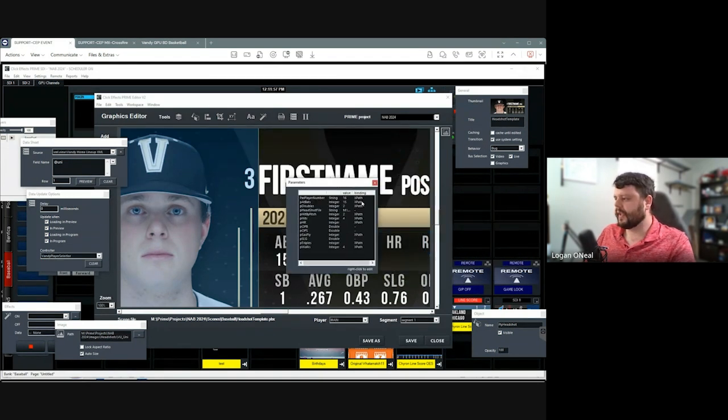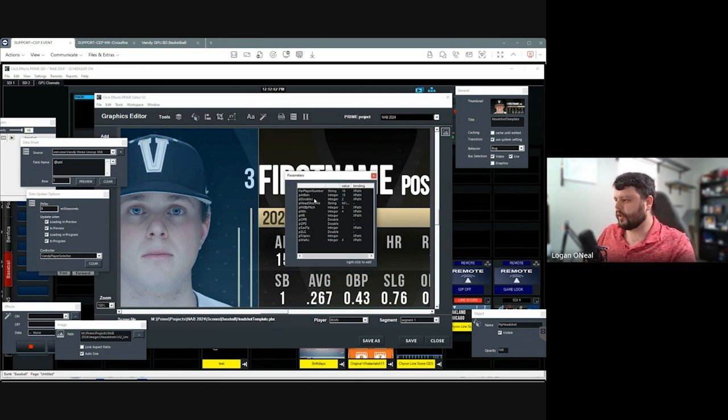Now this window is sort of the back end of how we can talk to Prime. So for instance, our par player number, we have it set to a binding. This is very similar to how we have XML sources set up. So we would need to bind this to an XML source or a data view. We'd also need to bind this to a controller in order for it to talk to Prime properly. So we do that simply by right-clicking, setting a binding to a controller, which is our Vandy player controller.